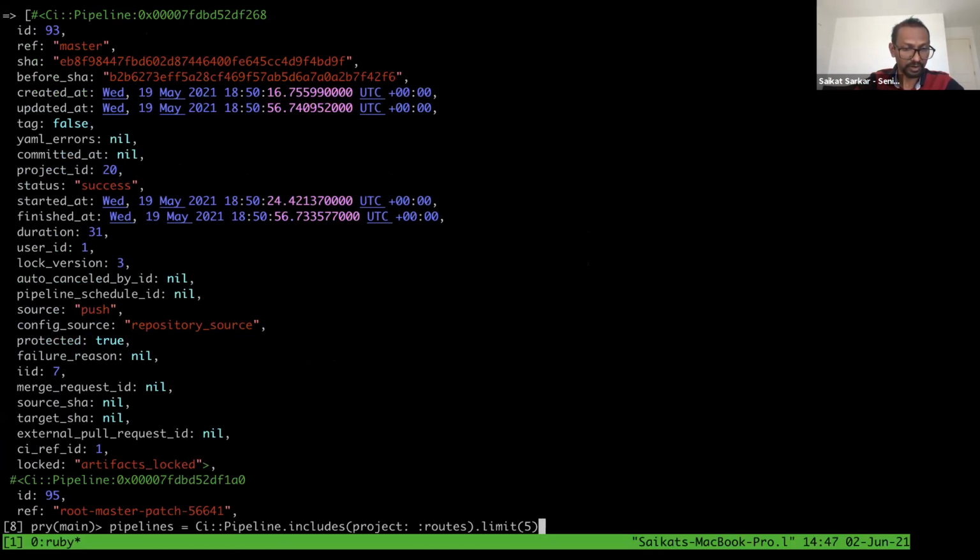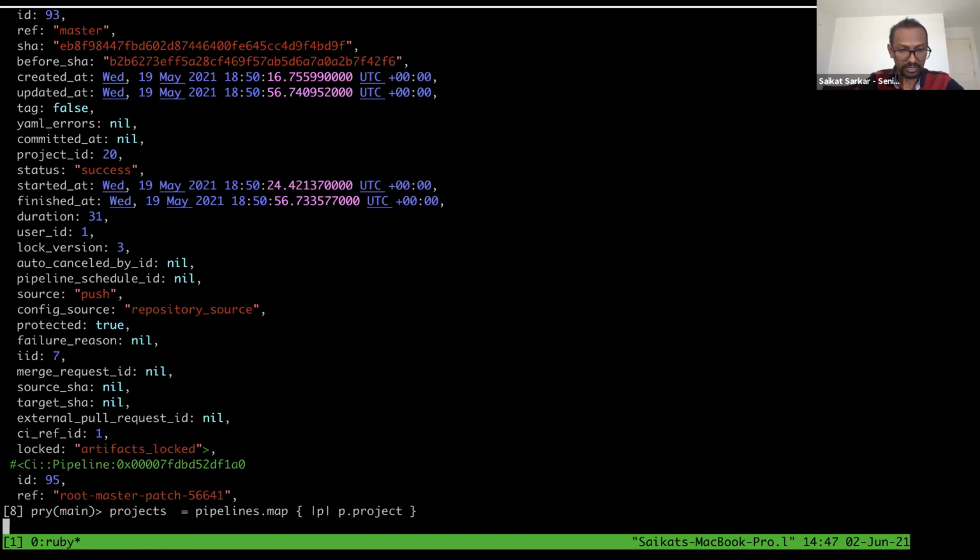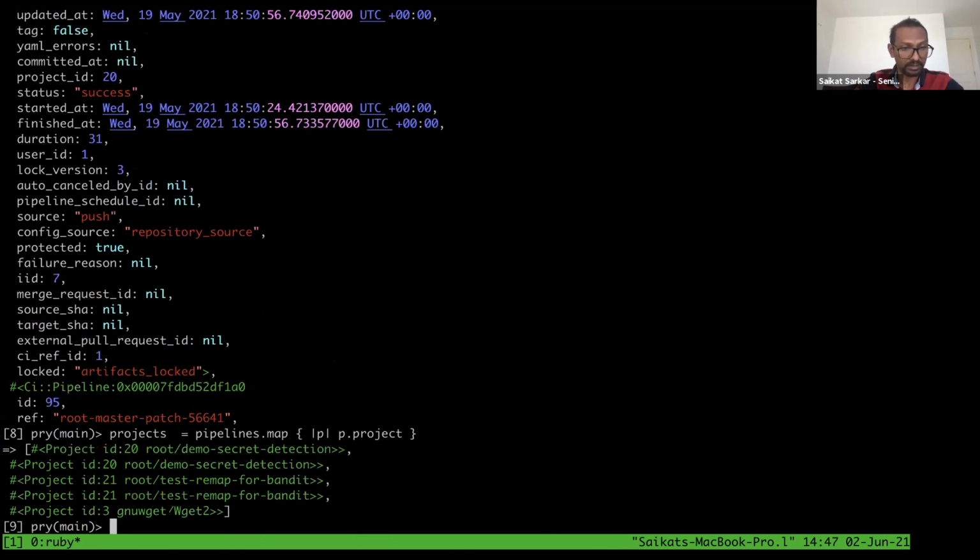Now, if we want to get the project for all the pipelines, then there needs no additional select query. So previously with the N+1 query, we had almost 11 select queries.